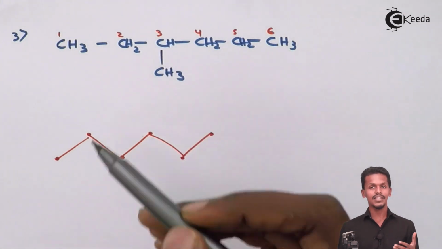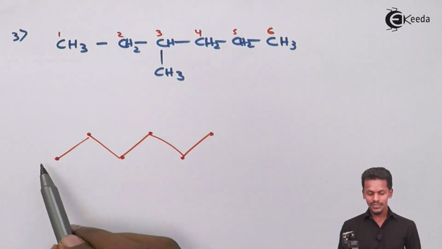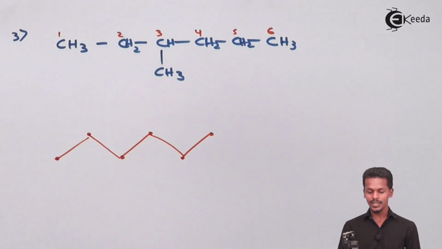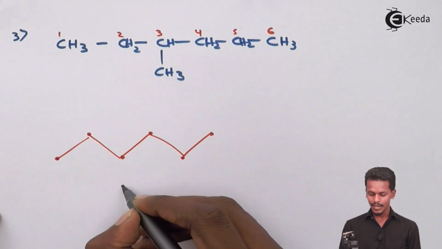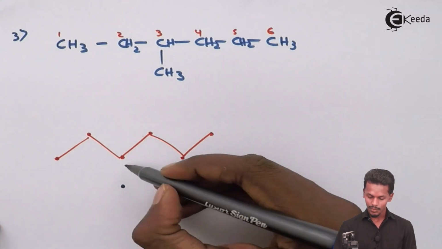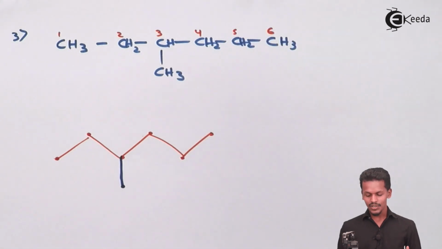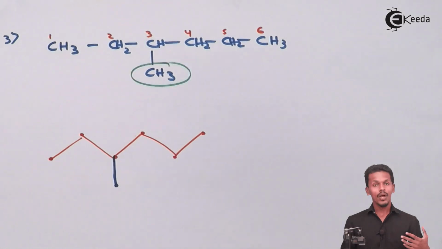And I could see that at the third position the CH3 or methyl group is present. So if this is the first, this is the second, and this is the third, I could see that at the third position the methyl group is present, which can be denoted by this point. So there would be a bond attached, as here also it is attached. So now this is the bond line formula of the third isomer.